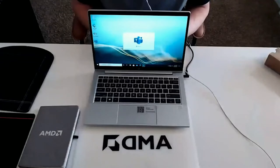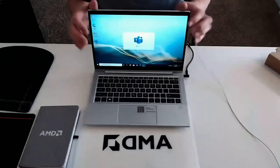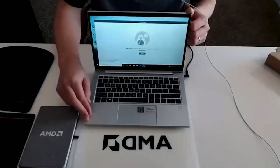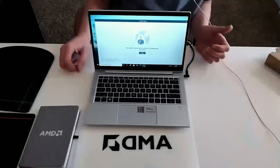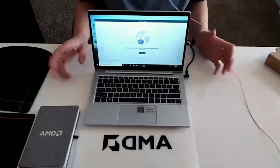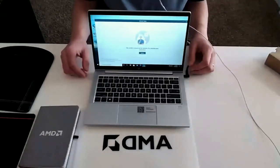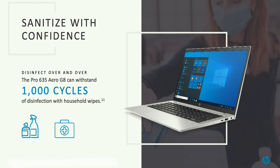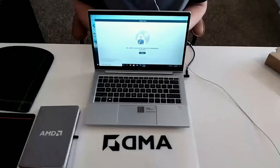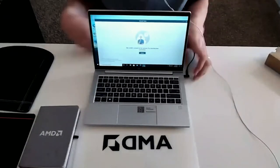I wanted to reiterate the SureView Reflect monitor on that screen-to-body ratio as well — really just super sleek. The screen-to-body ratio especially is just really, really good looking. Another thing I wanted to mention is that this is an all-aluminum chassis. This 635 G7 can withstand up to 1,000 wipes — like sanitizing wipes — with no color degradation on the keyboard, no issue whatsoever at all. Really, really cool looking system.